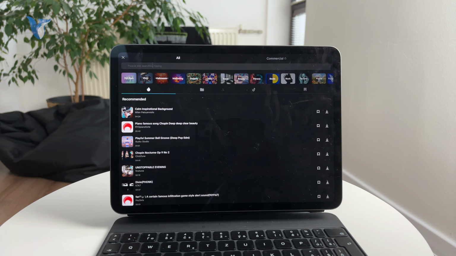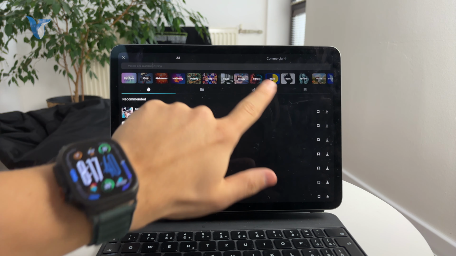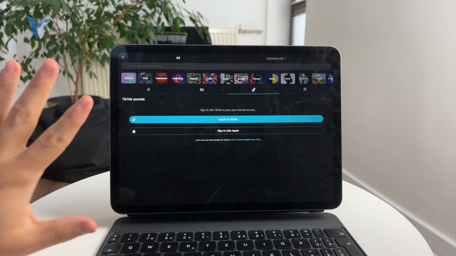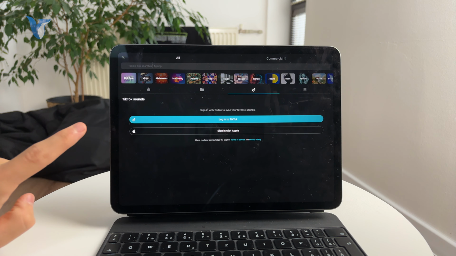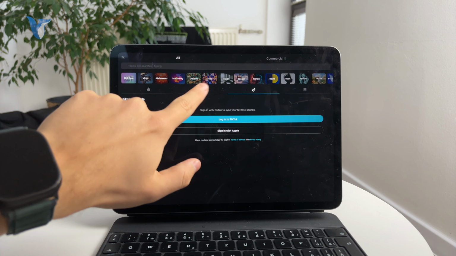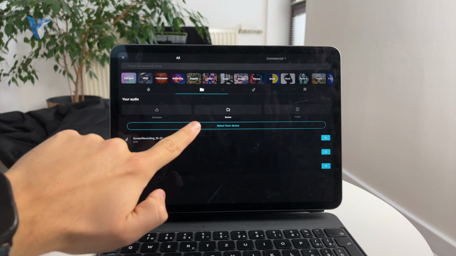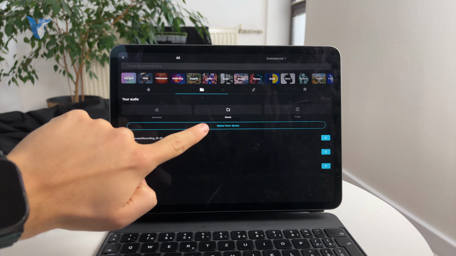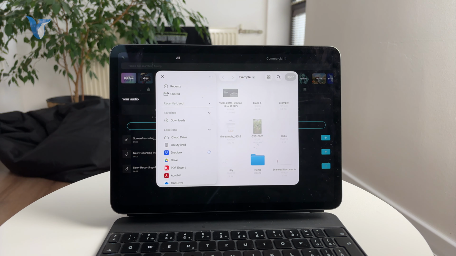You can also click on the TikTok icon where you get access to your TikTok sounds. But personally, the best way by far, if you ask me, is by clicking on the folder right there and then selecting device. So then the blue button is titled Select from Device, which opens up the actual Apple Files application.